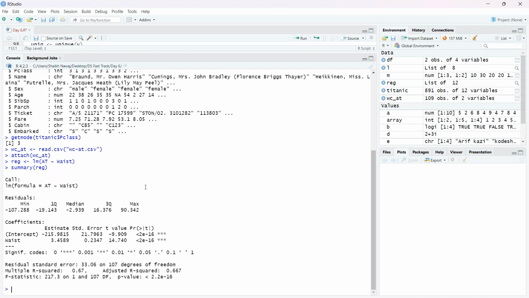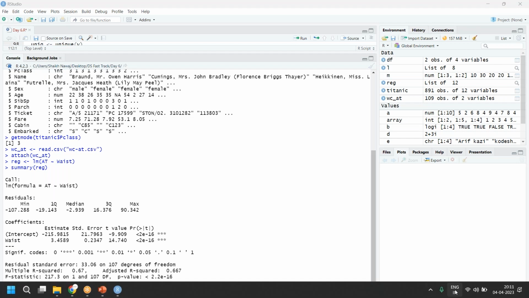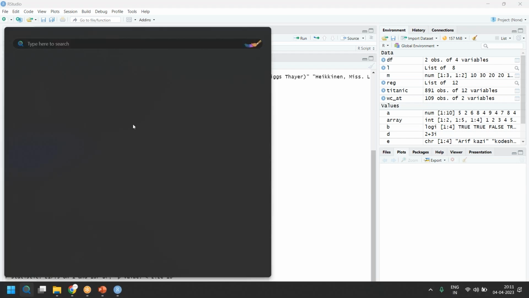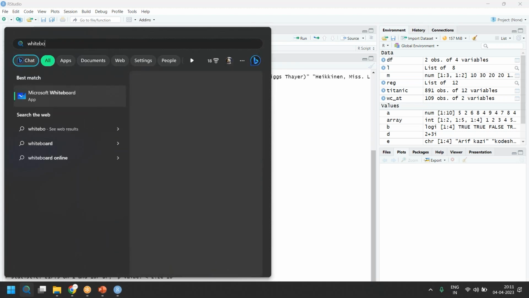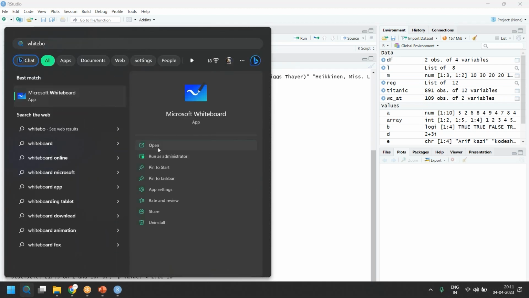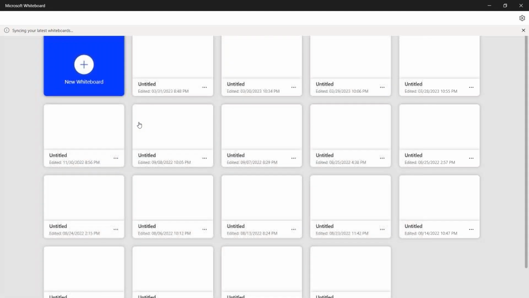Let me show you this on the whiteboard so you can understand in a better way. Let me go and search for the whiteboard. Okay, let me open it. In the previous session we created one scatter plot for the regression.